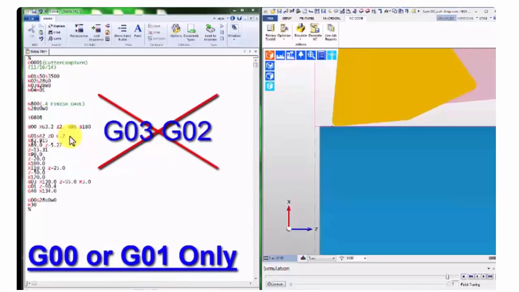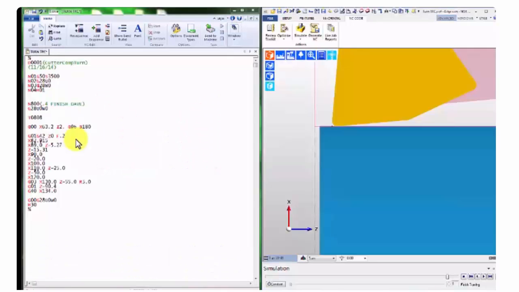Now, where this becomes an issue is that I wouldn't recommend you apply your compensation in Rapid. You can, providing you're clear of the job. We sometimes cancel it in Rapid. That's not a problem because we're coming away from the job. A lot of people don't like that. Doesn't bother me at all. Do it if you want. I don't mind.